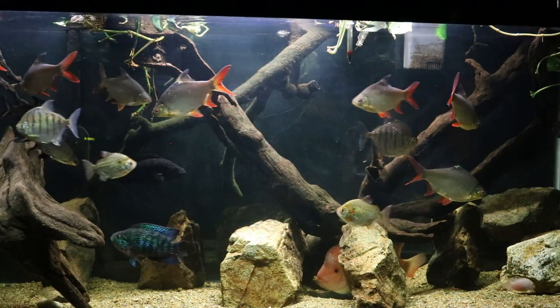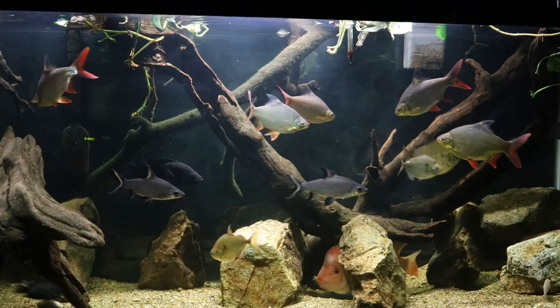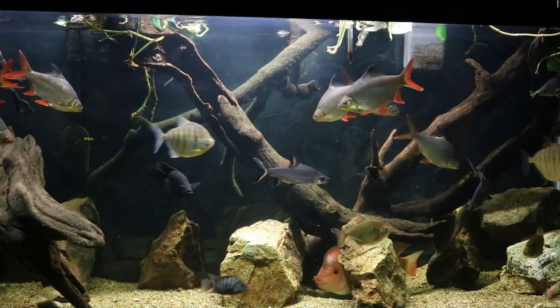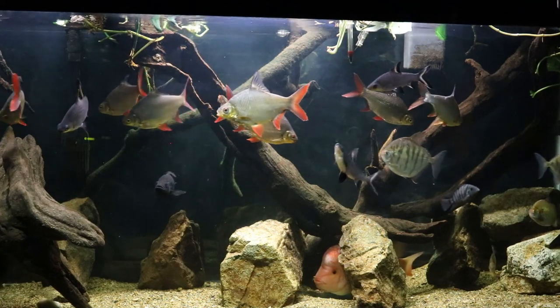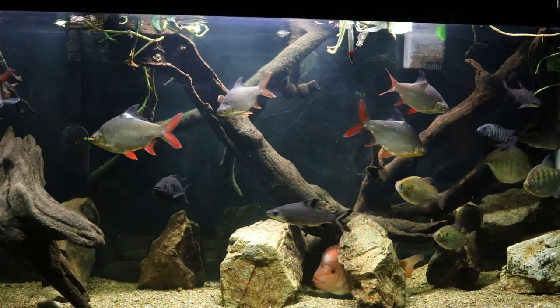I'm not sure if it was the paint from the background or the material of the background, but it was leaking for years. I've had that problem for years. And I finally decided to take the background out, and it looks like I took out the problem as well. So I guess this is just a consumer alert. I bought the background from Universal Rocks. I have two of these backgrounds, and I have the same problem with both.